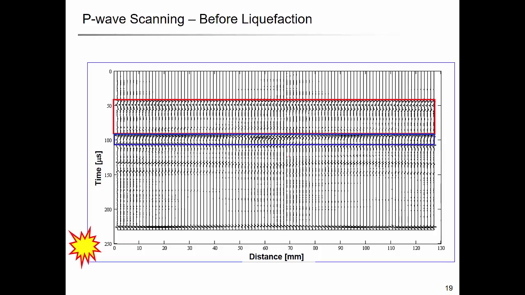So here, this is before liquefaction, before they impact it. You can see a strong reflection at the water and soil boundary because of the impedance difference. After that, you have another interface between sand and silt, so there's another reflection. And another reflection is from the silt and sand interface, and at the bottom is the base and the sand. It's quite flat, right? They acquire the signal as they move the transducer.